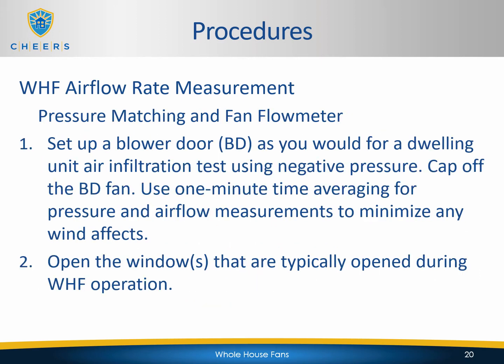So let's look at the procedure for measuring airflow using the pressure matching and fan flow meter. So this is going to be the blower door method. First, the house is just in its natural condition as it was when you walked in. Windows are all closed, fans are off. You're just going to go in and set up your blower door as if you were doing a blower door test, an infiltration reduction test using the depressurization method. You're going to cap off the blower door fan and use 1-minute time averaging for pressure and airflow measurements to minimize any wind effects.